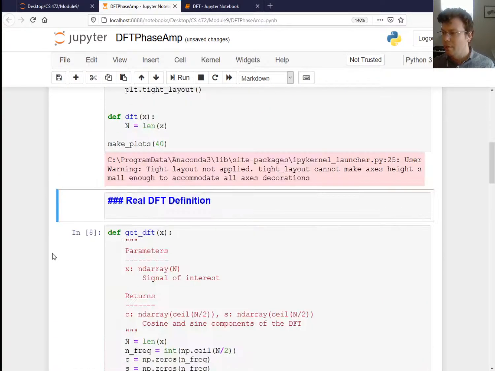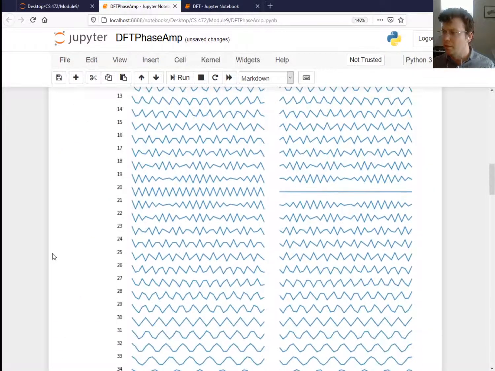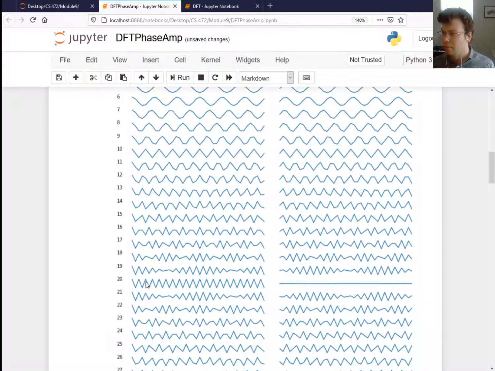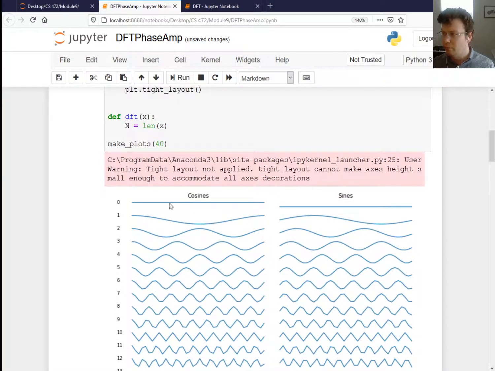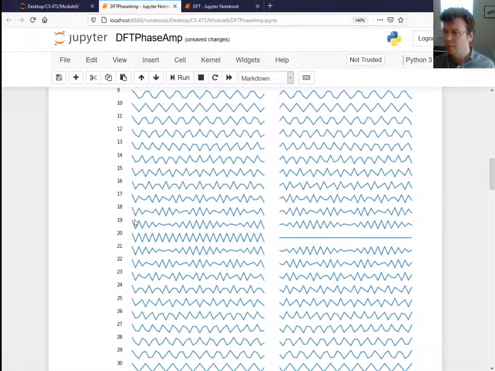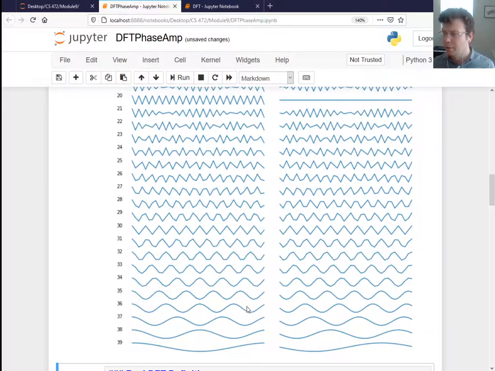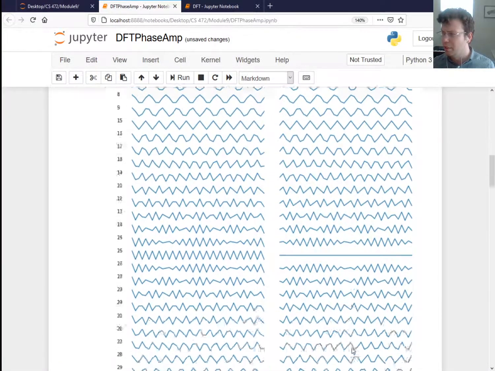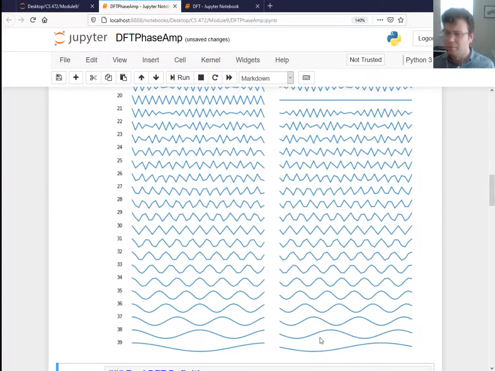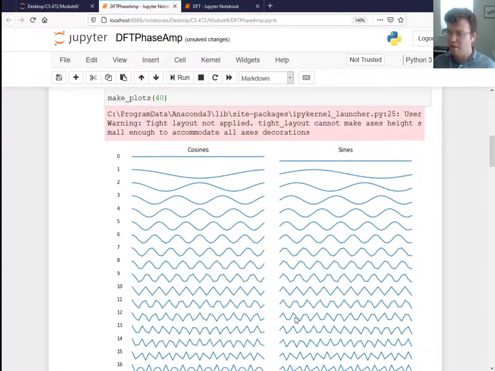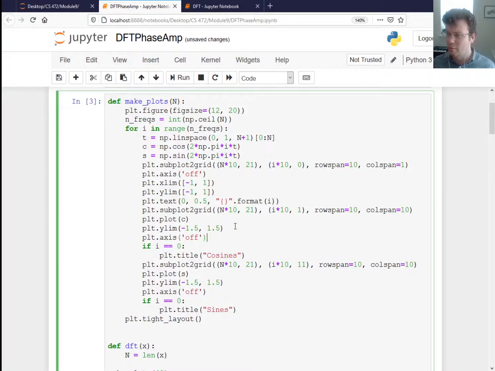If I go beyond that, what you'll start to see is the frequencies will start to come back the other way. So I start off low frequency. In fact, I start off at 0 frequency, where it's a cosine of 0, which is 1 the whole way, and sine of 0 is 0 the whole way. I go up, and then once I get halfway through, I start to come back the other way and slow down again. For the sines, you do that, but you have a phase change. So we'll talk more about that later, but for now, let's just stick to using the half of the ones that aren't redundant.